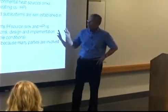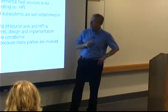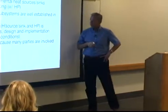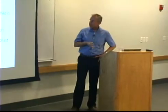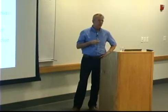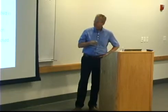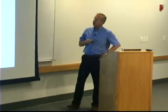The downside that was realized is that the performance of these heat sources and sinks are sensitive to poor design assumptions and poor implementation. So we realized that what we need are quality assurance tools. But another thing that was realized is that control of these high performance buildings is something that needs to be investigated. And that brought us to a look at the US building energy situation.